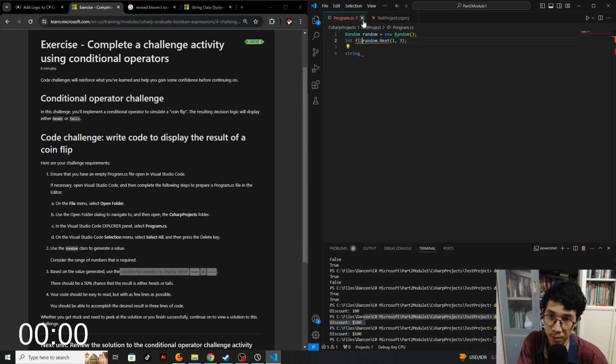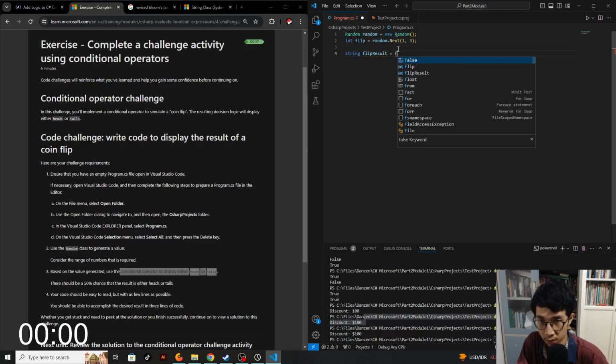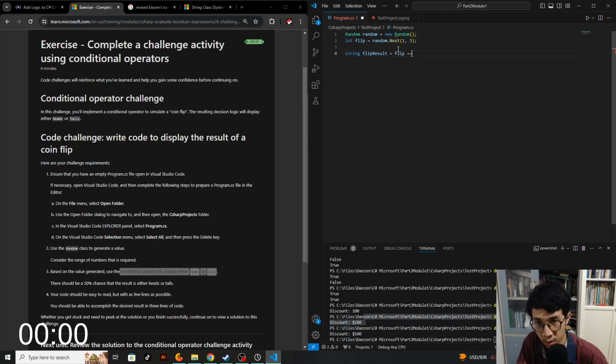Integer flip, yeah, like this, and then string flip result is equal to flip is equal to 1.